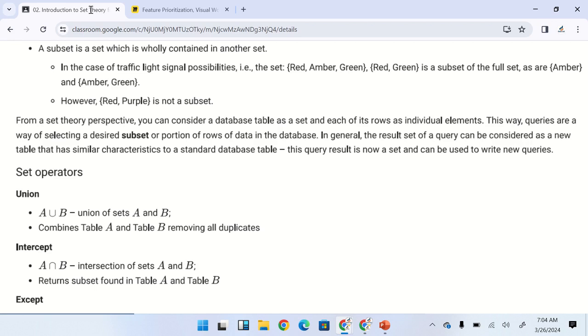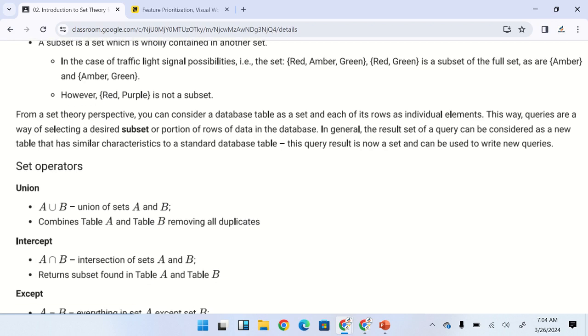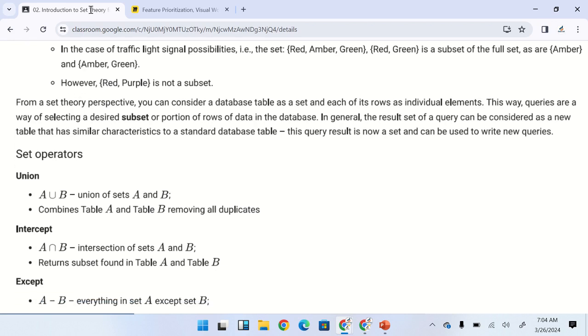Whenever you write a query, you are able to pull a subset of that set. I'm very sure that you'd have heard me mention subsets quite a number of times when talking about writing queries. So you're trying to get a subset of a table, or a portion of rows of data in a database. So in general, the result set of a query can be considered as a new table that has similar characteristics as a standard database table. This query result is now a set and can be used to write new queries.